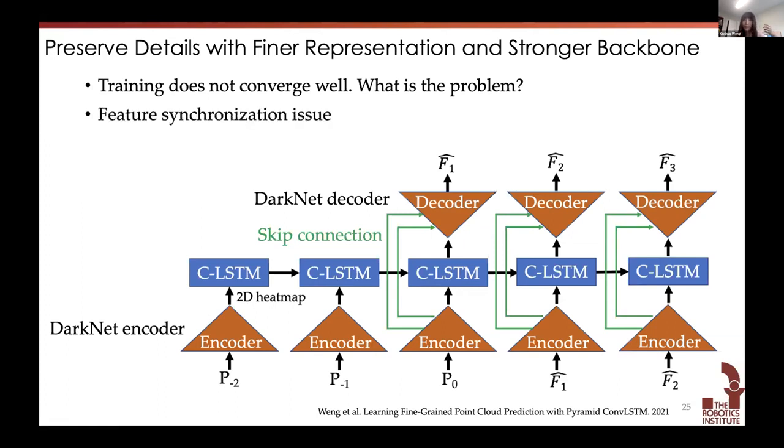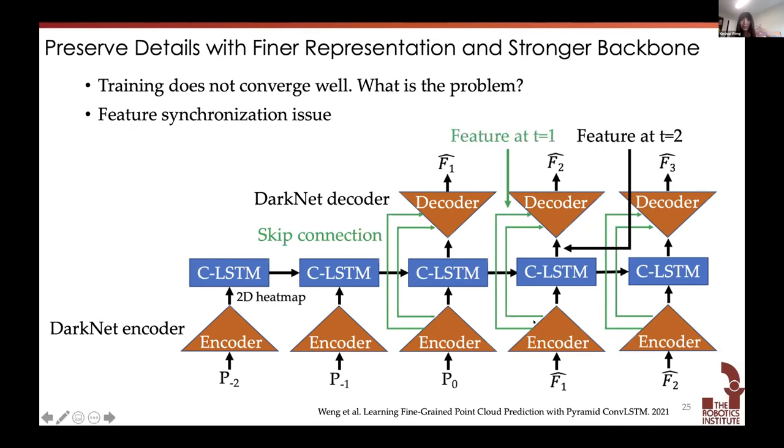Later on, we revisited this and found that maybe it's a feature synchronization issue, right? If you think about this architecture, at every frame after this convolutional LSTM, the hidden representation is propagated temporally into the next time step, right? So it's the feature at t equals 2 for the feature at this arrow.